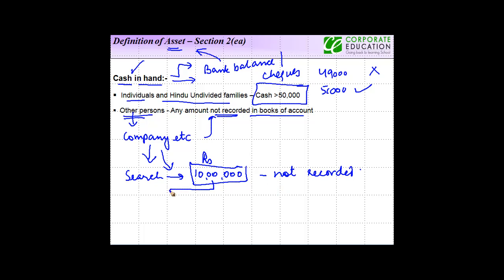Now let's say out of this 10 lakh, the assessing officer adjusted rupees 5 lakh. If the tax officer makes any adjustment out of this unrecorded cash, then that amount will be reduced from this number.